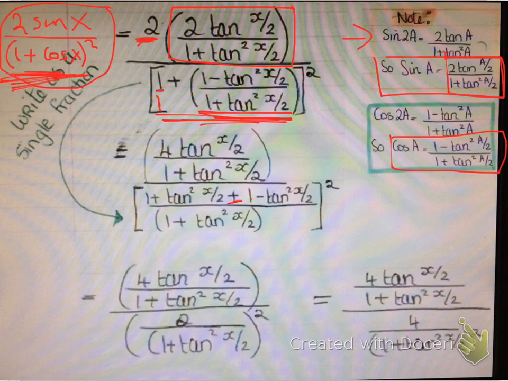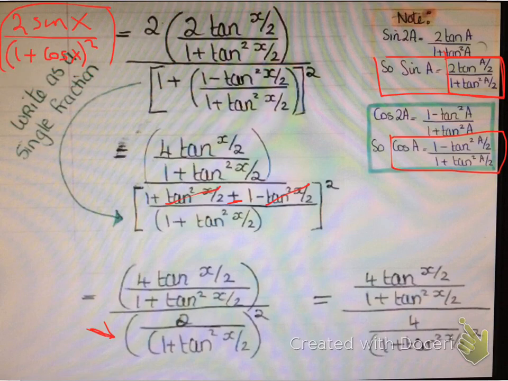Okay. Now we are just going to tidy that up a little bit further before I go squaring it out. You've got a 1 plus a 1, which is a 2. Then the tan squared x over 2's, they cancel each other out. So that cancels with that. So you're left with 2 all over 1 plus tan squared x over 2. Okay, it's kind of been cut off down here. But it's 2 all over 1 plus tan squared x over 2, all to be squared.